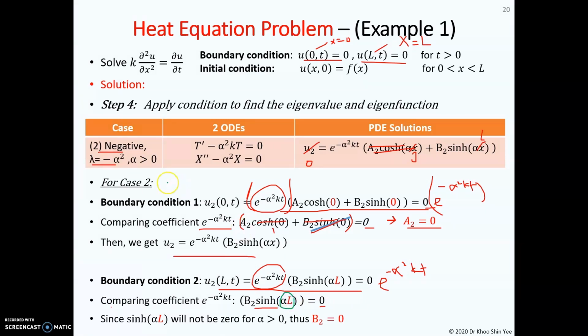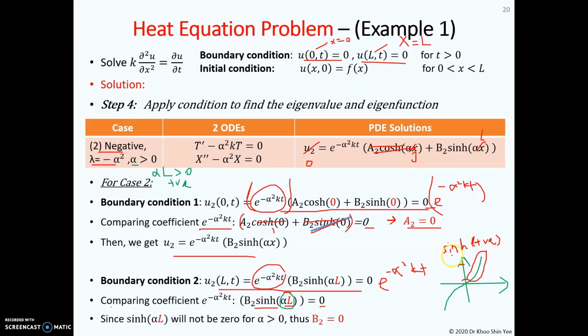You have alpha L, where the alpha is greater than 0. So if you multiply the alpha with L, since the L is the length, which is positive, you should obtain greater than 0 as well. So we know that alpha L is a positive value. So this is the graph for the hyperbolic sine. When you take the hyperbolic sine of a positive value, then you are actually looking at the value for this region, which is always positive over here.